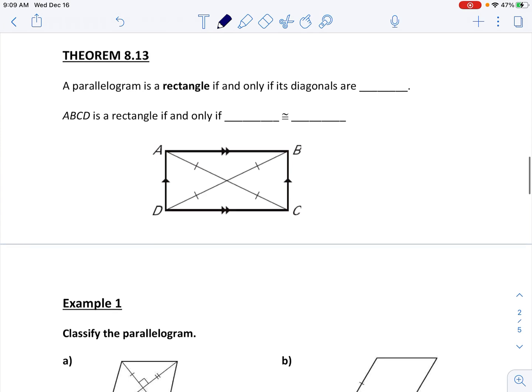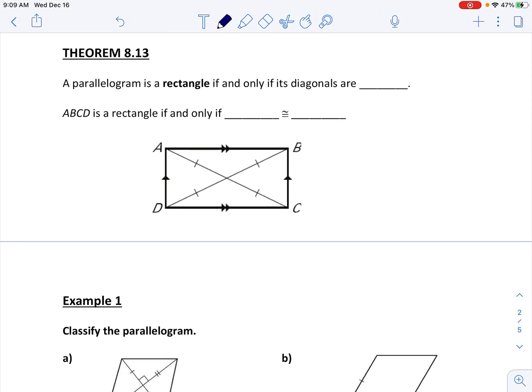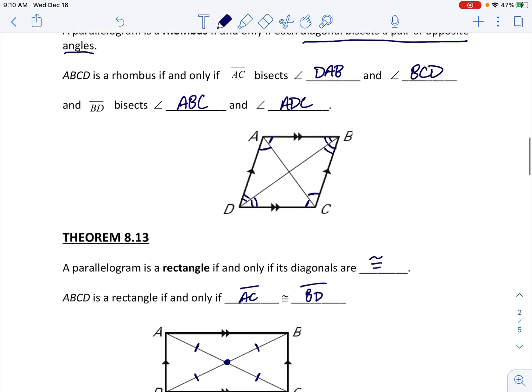All right, and now we're going to move on to rectangle. Rectangle, it also has something interesting about its diagonals. It's a rectangle if the diagonals are congruent. So notice here, the big thing is not only are they cutting each other in half, but all of these are going to be the same, because here when it's being cut in half, well, the whole AC and the whole BD started congruent. So when I cut it in half, I got those there. So that only happens in a rectangle, just like these top two only happen in a rhombus.